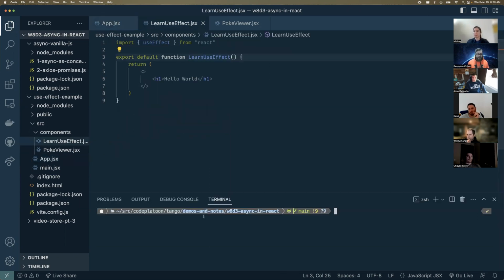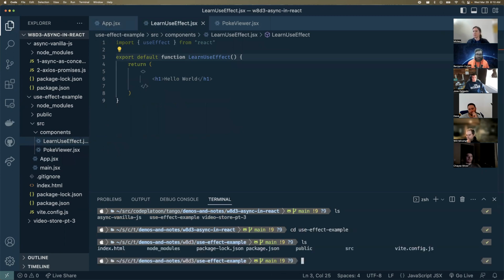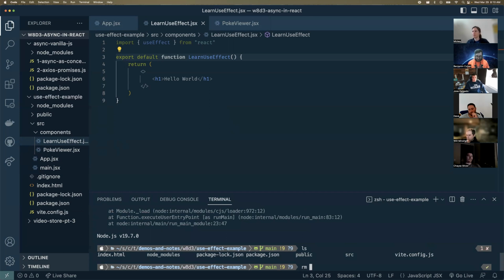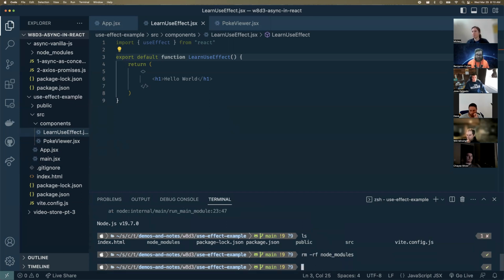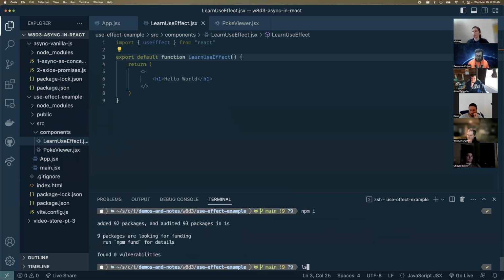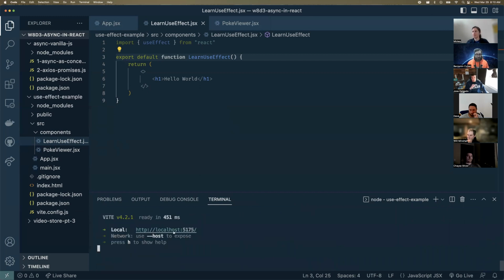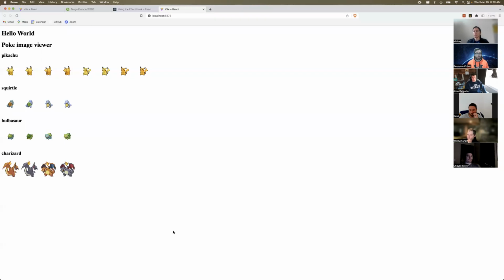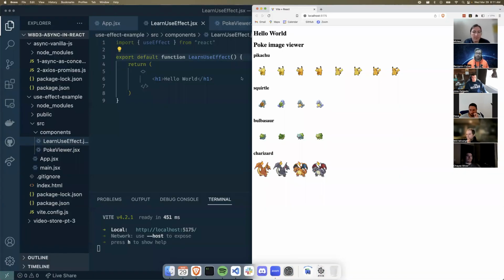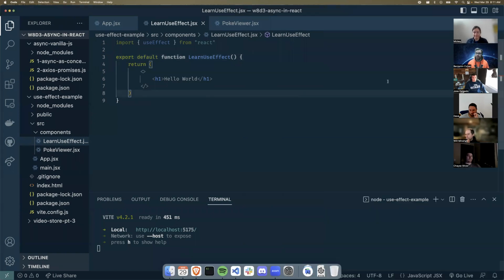But yes, we have this learn useEffect component. Here it is. Let me now run this. We're in useEffect example. We'll try this, but from my experience, this is not going to work because it has this little bug around node modules. So we have to delete that and then install it, and then try that again. Cool. And let's see where we are. Cool. This is indeed the thing I made, but I didn't want to show both of them. So let's just get them side by side here. We'll make this one small for now, but just so we can see it.